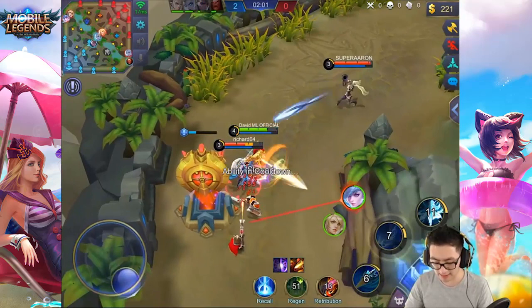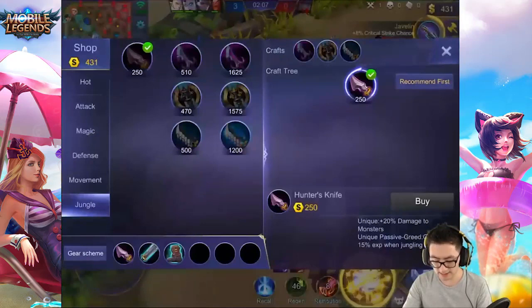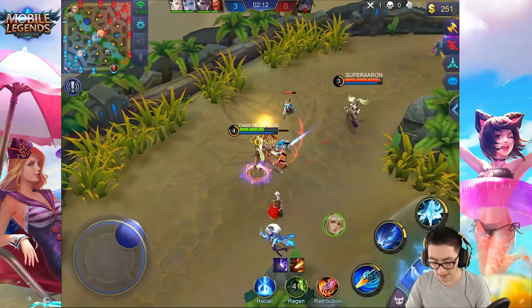And look at this guy, he stayed in our tower for way too long. And one more tower shot, he's gonna be dead, right? So obviously, this Layla didn't know who it's going against. I'm just waiting for my ultimate to come up. In fact, it could come up now. And we're gonna activate ultimate and quickly kill this Layla, right?